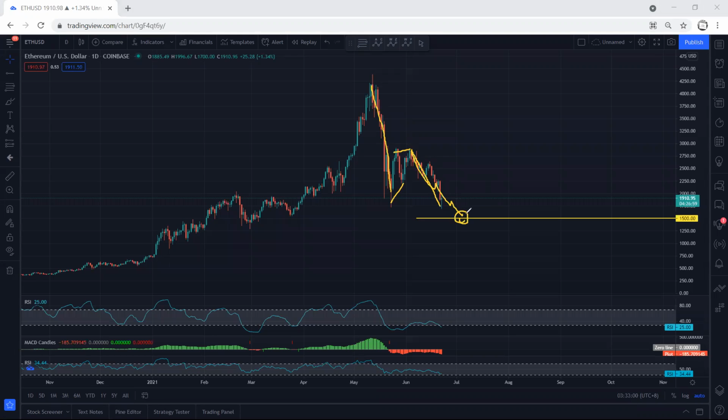We mentioned the next level after the breakout of 1750 is 1.5k. But for me, since the price was within this down move, we mentioned that if we get any reversal or any trade setup for buy, we will take it. That means we try to trade it, and if it's not moving in our direction, we take out the trade. Now we want to see whether we can look for buy or the price can continue.